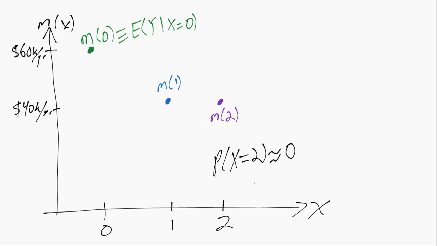Similarly, if instead of the probability X equals 2 being near zero, we have the probability of X equals 0 was near zero, now we are mostly fitting the blue and the purple points and just a little bit having that line pulled up at the left by our M of zero point.